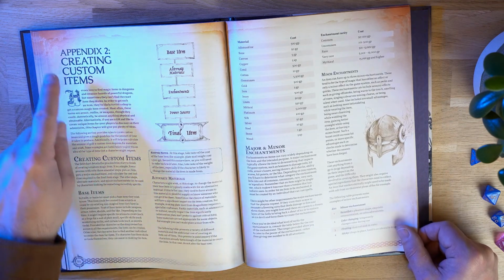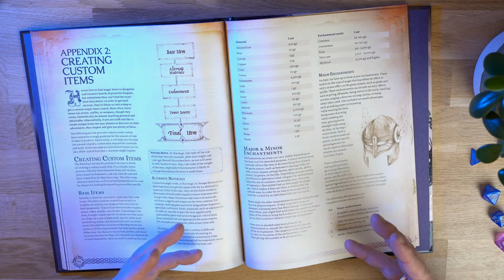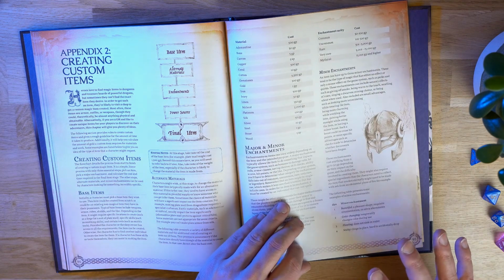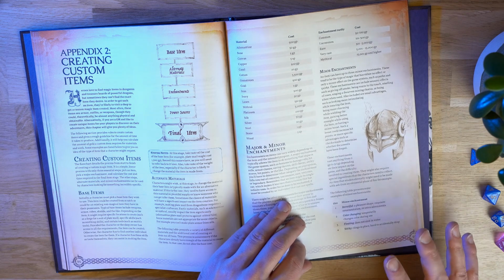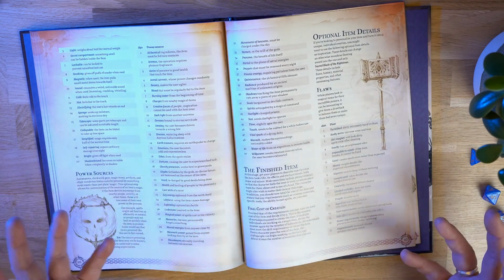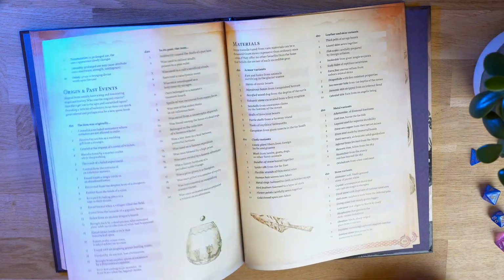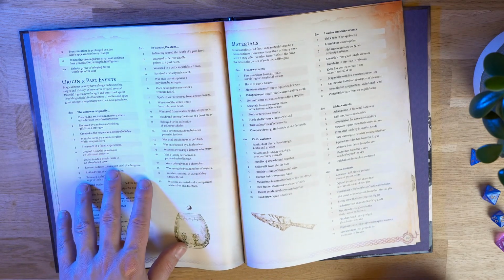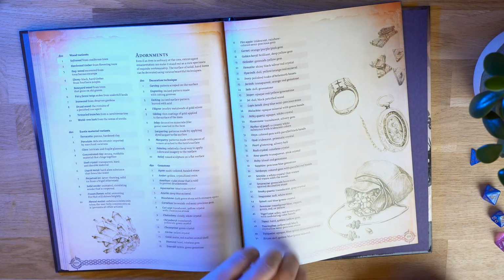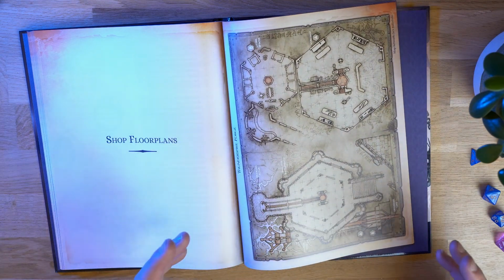Getting towards the end of the book, there's an appendix about creating custom items, and again an optional system and ideas presented on how you can go about creating custom magical items, minor magical items, or just quirky items that players can find in the stores that they visit. Again, plenty of random tables with contents that allow you to assemble, pick and choose, and create an item that way, with optional details, an origin story of said items, the materials that the item is made of, adornments, minor and big magical properties. Lots of cool ideas.